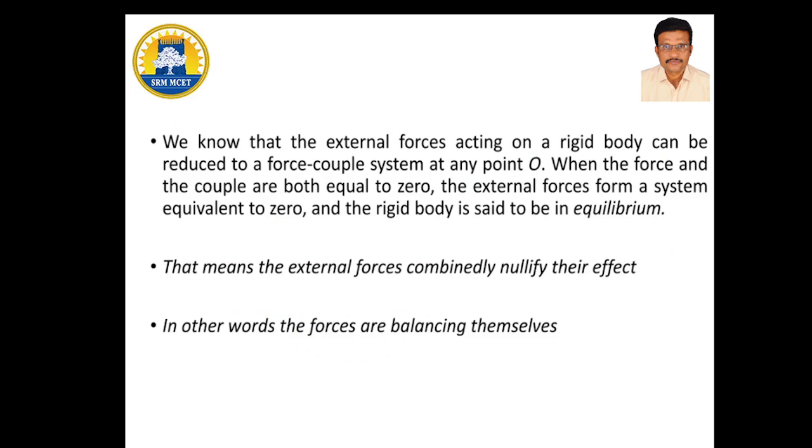Today my topic is equilibrium of rigid body, which is an important topic in engineering mechanics. We know that the external forces acting on a rigid body can be reduced into a force-couple system at any point O. When the force and the couple are both equal to 0, the external forces form a system equal to 0, and the rigid body is said to be in equilibrium. Therefore, the external forces combinedly nullify their effect. In other words, all the forces balance themselves. So as a conclusion, when the force and the couple are both equal to 0, the system is called in equilibrium.